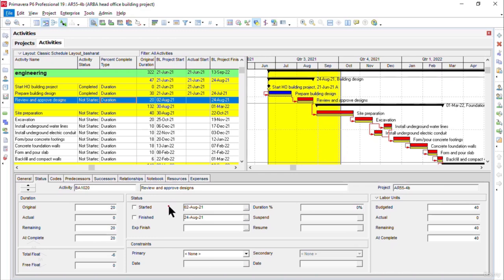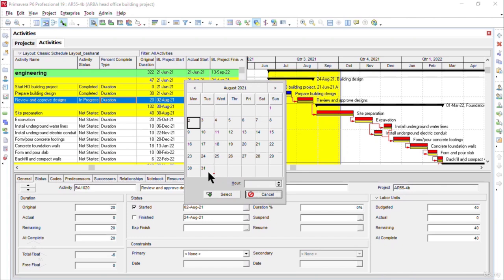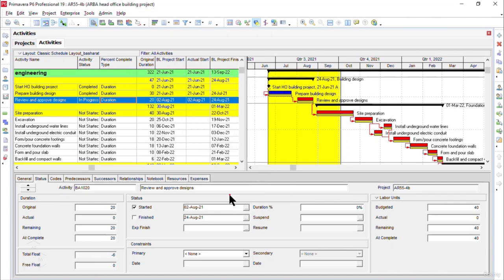I mean, it started late. So I will click on the Started checkbox under the Status heading, and then let me click on this Browse button, and instead of 2nd of August, this activity has started on 9th of August. I will click on the Select button here.